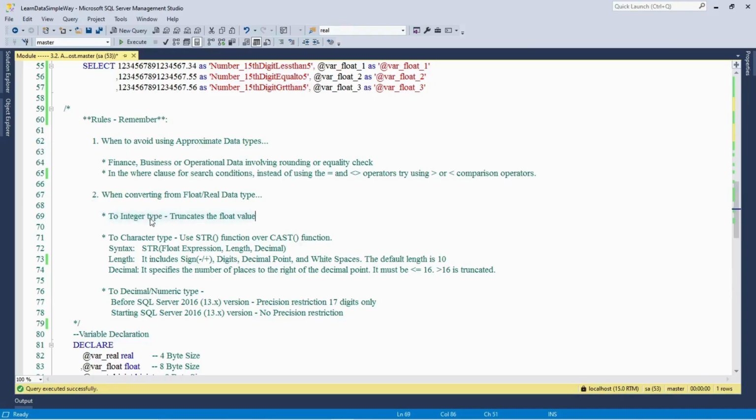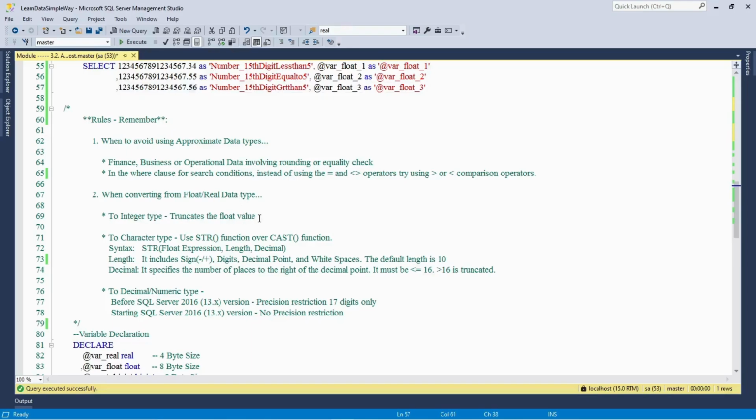There are three ways that we can do it. Either we can typecast it to an integer value. Just for an example, if this is the number and we want to make it an integer, only this much part will be covered in the integer value.